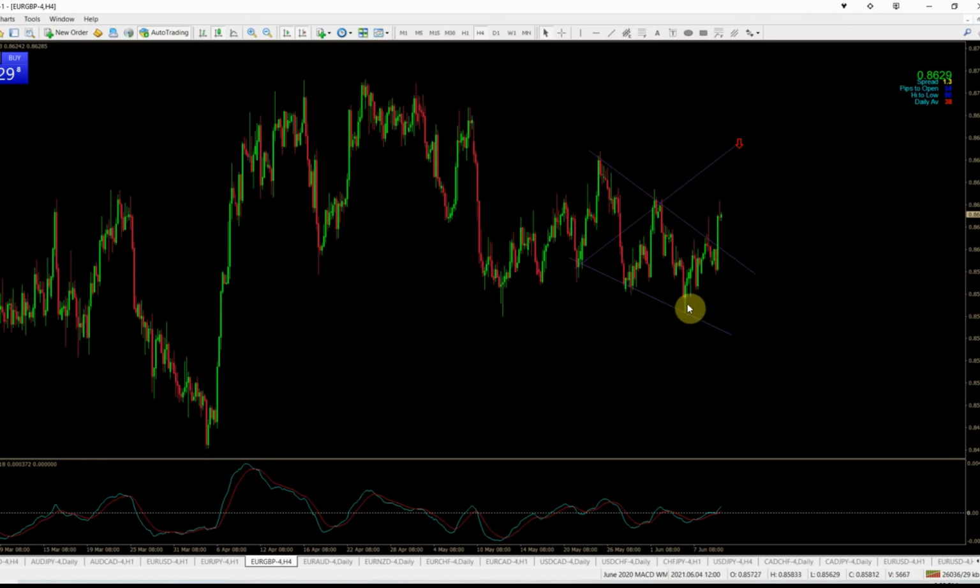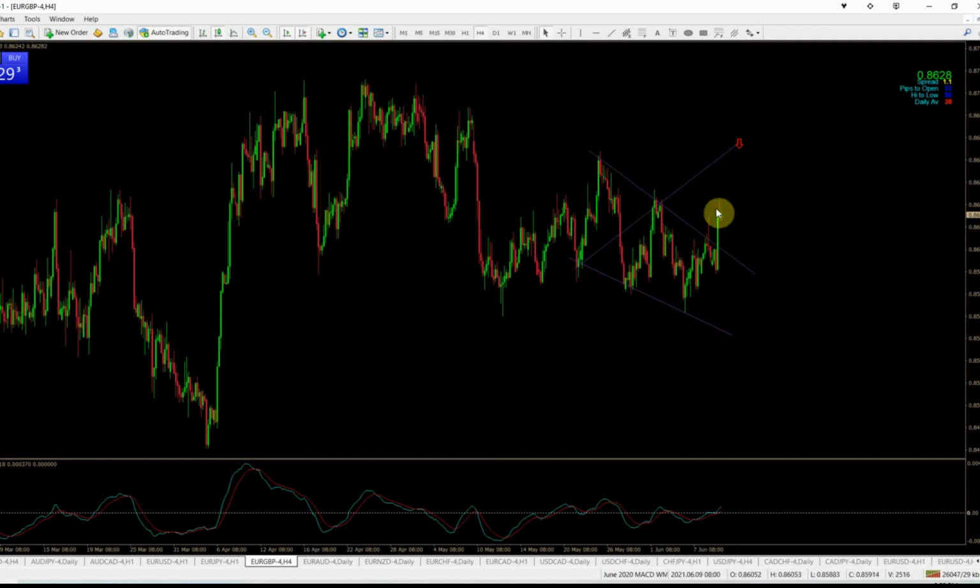Okay, we had the pull back off of it. We had the bounce off of here. And if you connect again the EPA line, which if you're connecting in a downtrend, it's the low of wave 1 to the high of wave 4. When price is going up, it's the opposite. It's the high of wave 4 to the high of 1 to the low of 4. But in a downtrend, it's the low of 1 through the high of 4.